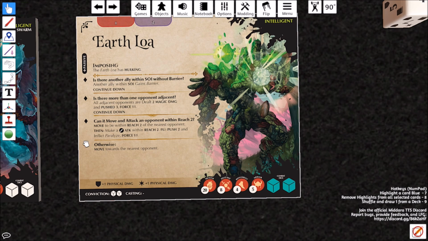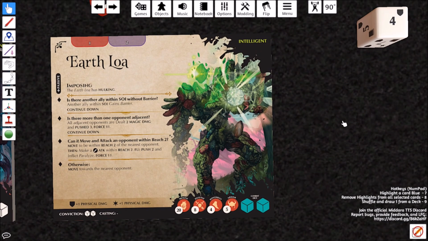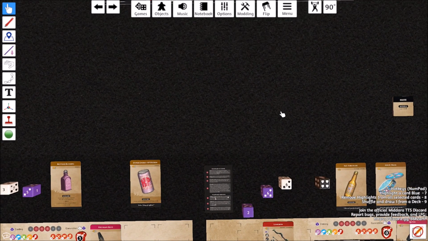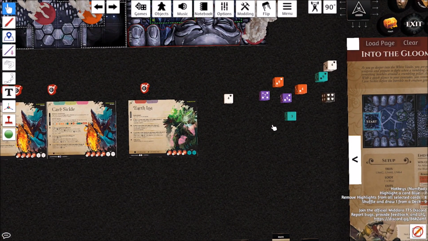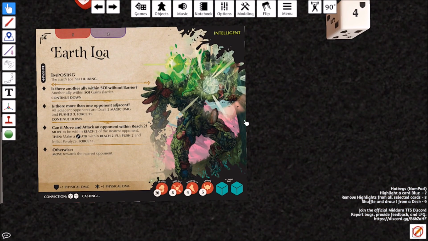Can it move and attack an opponent within reach 2? It will move, go to reach 2, attack, and if it hits, it will have a follow-up of push 2 and inflict paralyze. All these are force 11, which are really hard to resist. Our dice only go up to 7 right now with purple and whites, so the highest we can possibly get on a conviction roll is 14. So yeah, it's really hard to resist these.